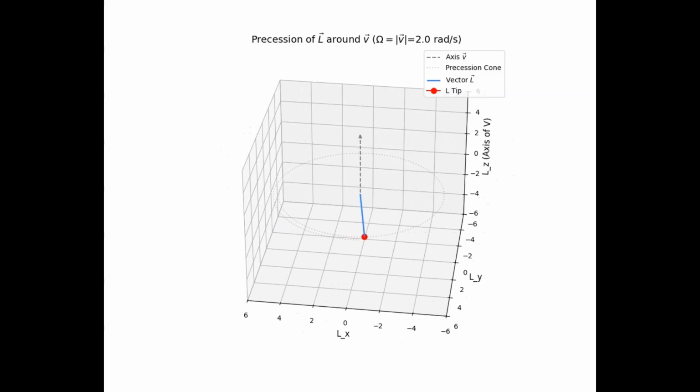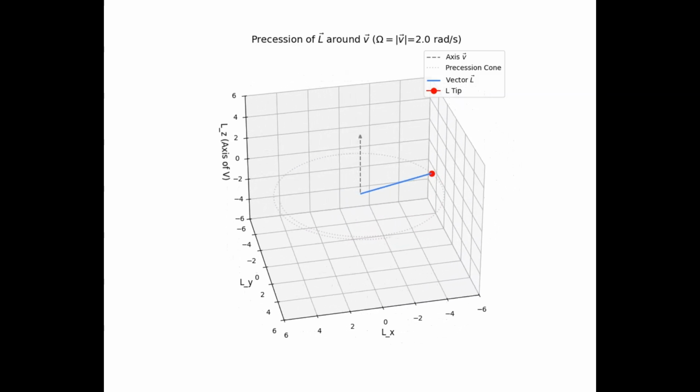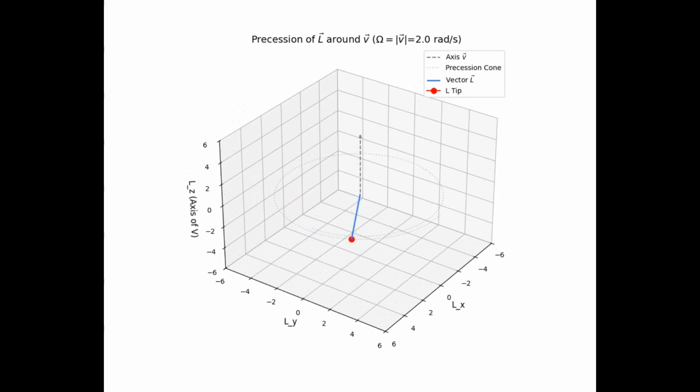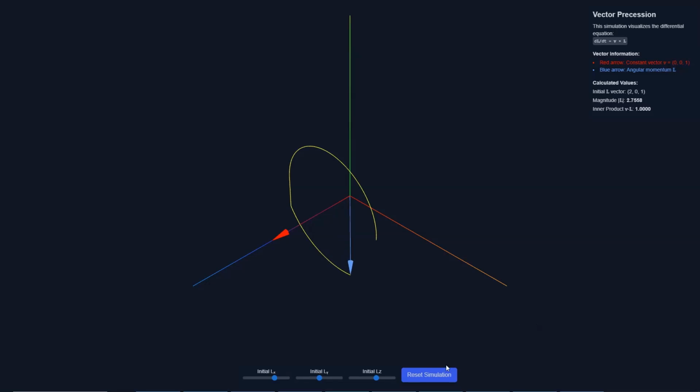In the physical world, this narrative describes essential phenomena such as the wobble of the Earth's axis over long periods or the behavior of a proton spin when subjected to a magnetic field, often referred to as Larmor precession.